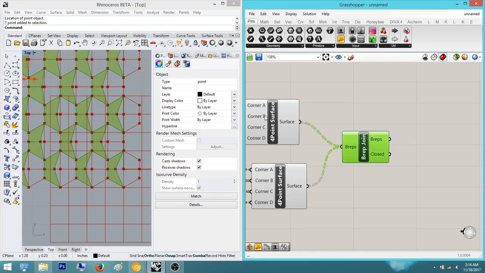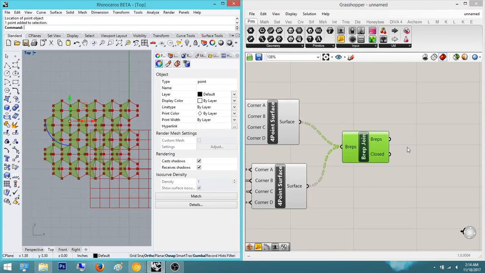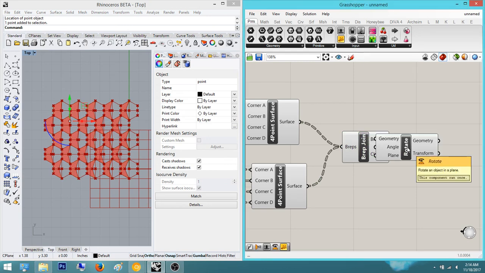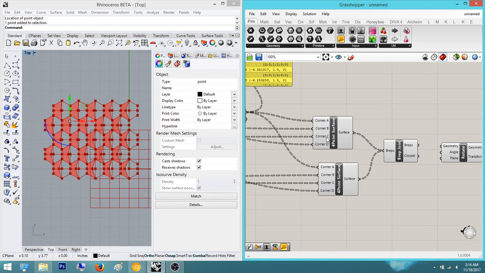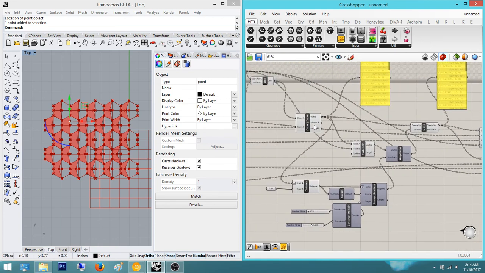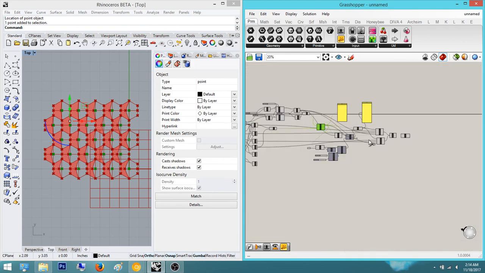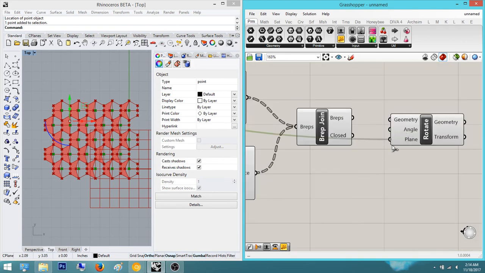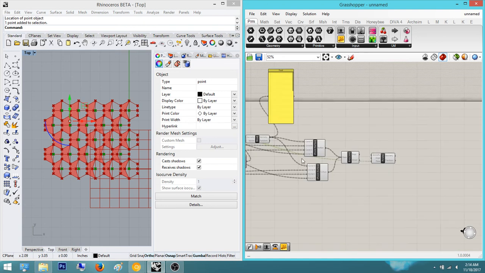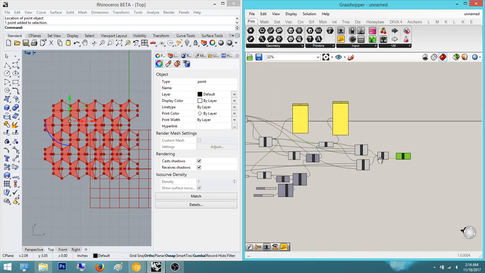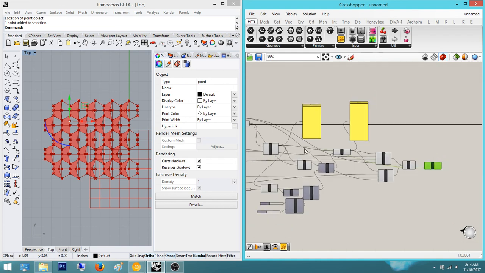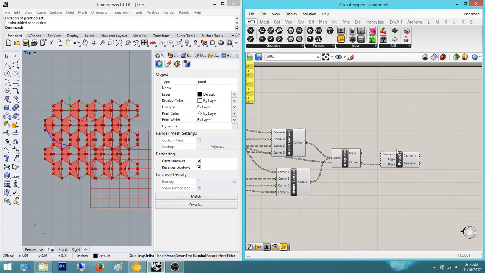Once you do that, we're going to now do a rotate. Same thing. We're going to take the center of these polygons, which is just the CCX. So this is the center technically of the polygon, since we drew those curves based off of the original shape, and we're going to put it under plane. So as you can see, I just hooked up the CCX to the rotated geometry.